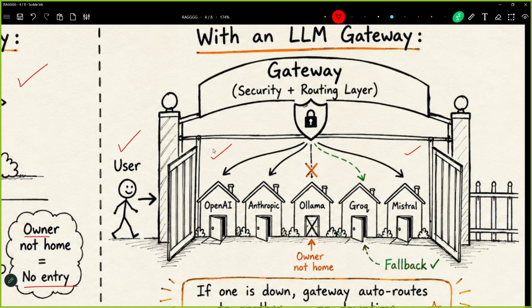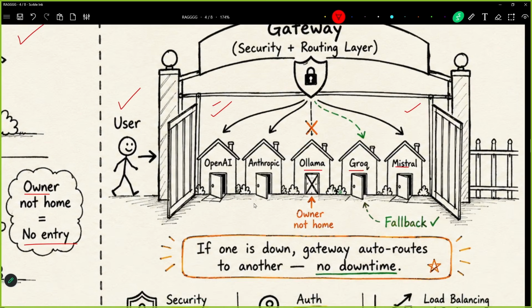Now we don't have only one vendor, we have multiple vendors: OpenAI, Anthropic, Ollama, Grok, Mistral. We have multiple LLM providers from which we can buy our things. So let us say Ollama was closed. Not a problem, we have OpenAI. If OpenAI was also closed, we have Anthropic. And if Anthropic is finished, our credits for Anthropic are finished, we can go for Mistral, we can go for Grok. We have our backup plan ready.